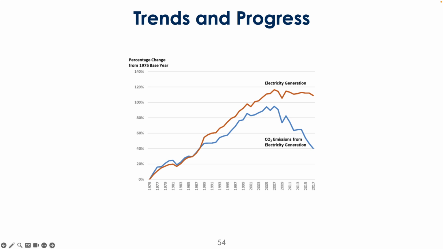There is good progress, right? So this is the amount of electricity generation, and in lockstep with that for a long period of time, CO2 emissions were one-to-one with that, but then starting to decrease. I would say the vast majority of this decrease is natural gas use as opposed to coal, but the contribution of things like renewables is going to start making a bigger and bigger dent here as we move out into the future.